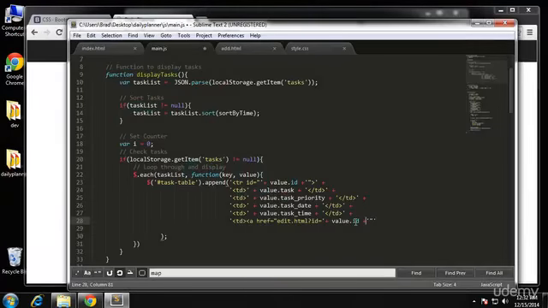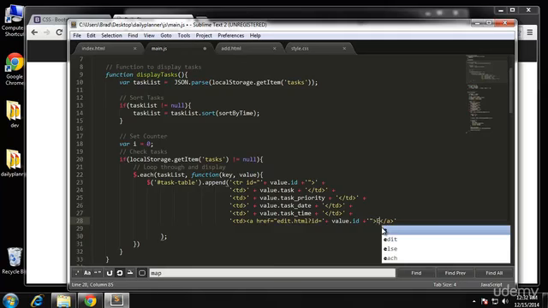So let's now close this. I believe it should be right here. And actually I shouldn't do that yet. The text for this will be edit.